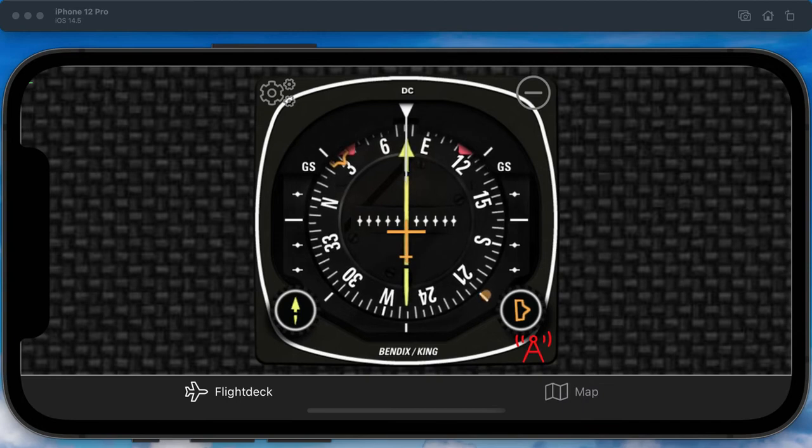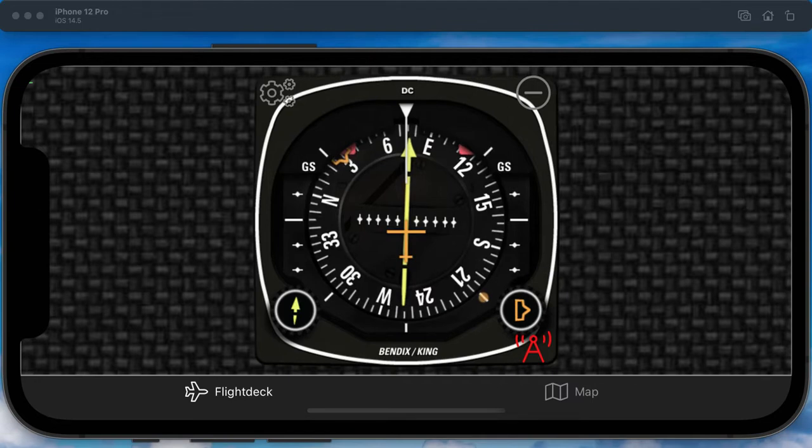The fDeck HSI, or Horizontal Situation Instrument, allows you to determine your position in relation to your current heading or a virtual VOR ground station. The advantage of the fDeck Virtual HSI instrument over a real instrument is that you are able to virtually tune up any object in the navigation database.